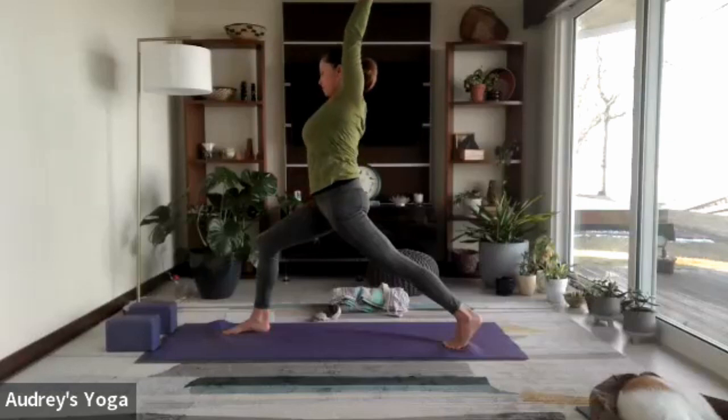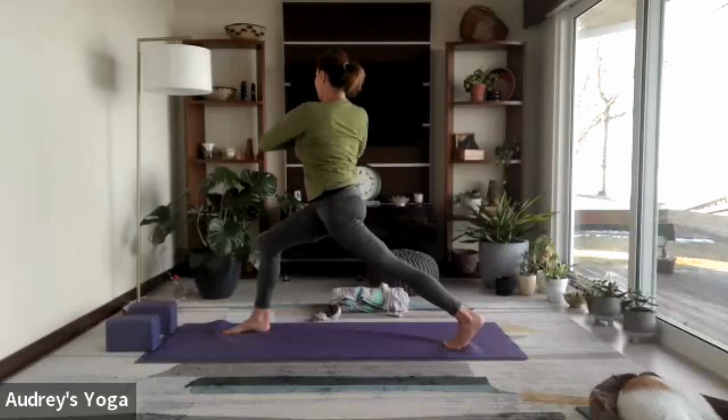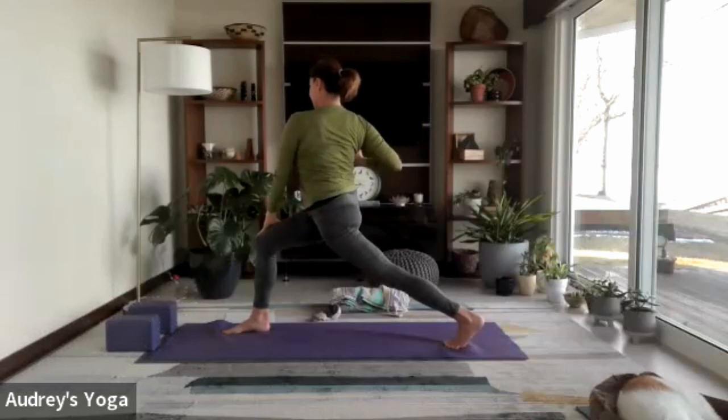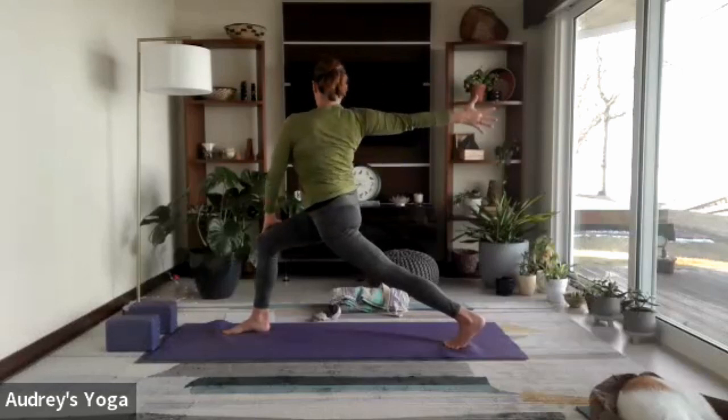Inhale, reach both arms back up, come to center. And then as you exhale, hands to heart again. Rotate toward that right leg, so you're twisting toward that bent knee. Good. This time, take your left hand to your knee. Right arm reaches back. Good. Take another big breath here. Exhale.